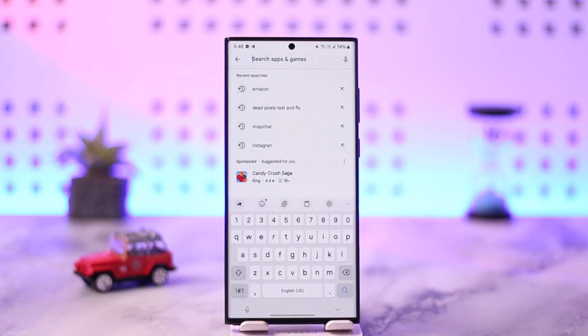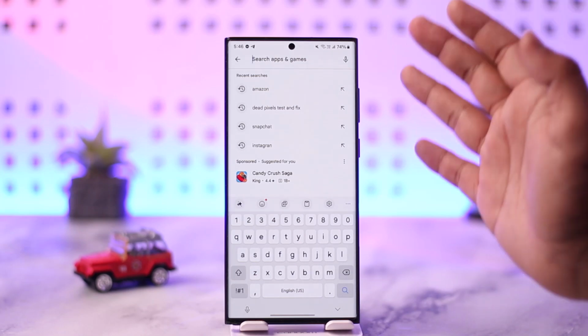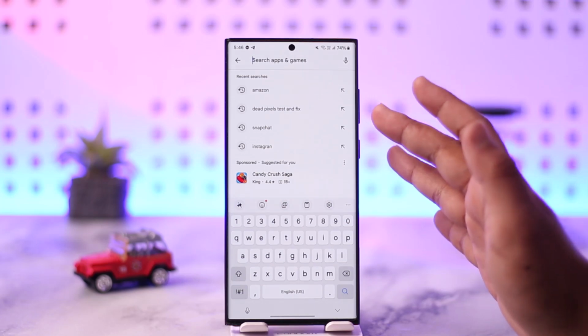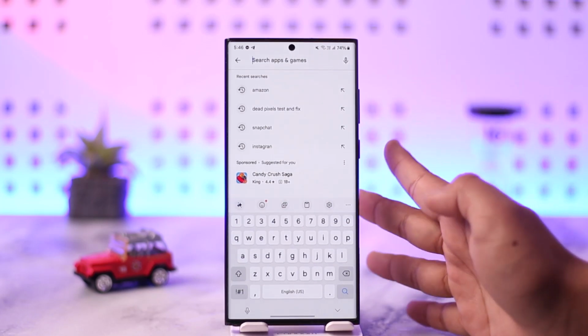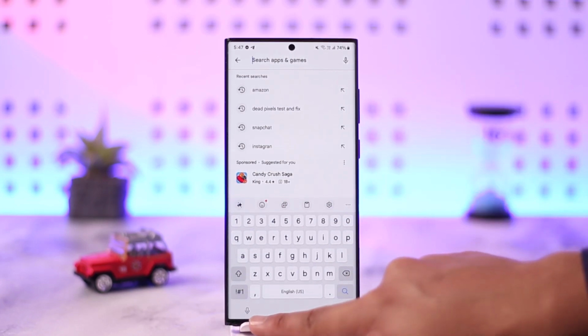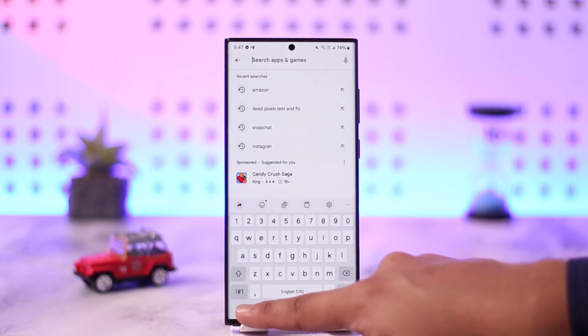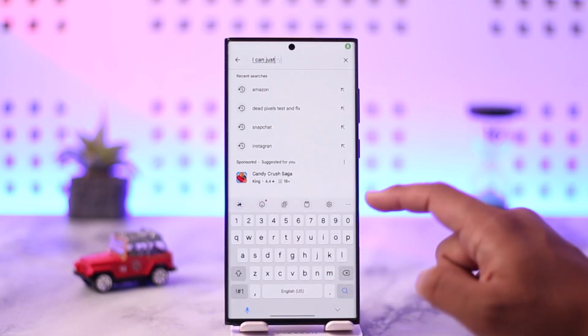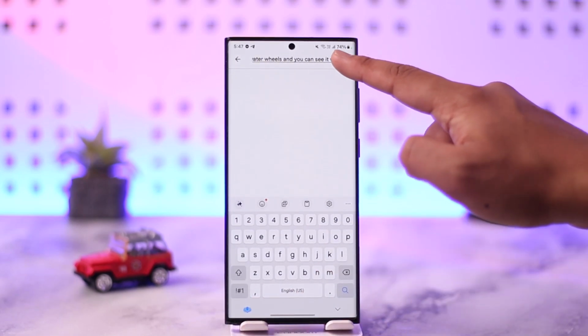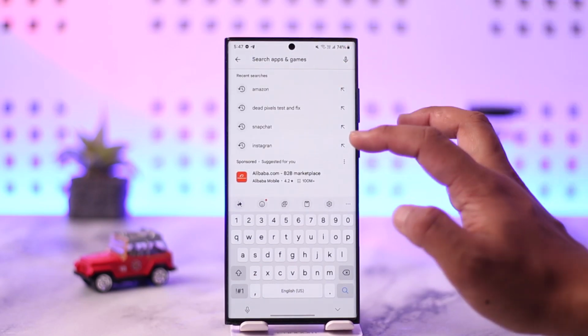Now this depends upon which phone you're using and which keyboard app it has. In the case of Samsung devices, it comes with the default Samsung keyboard, and on Samsung keyboard, to enable voice messaging or voice typing, you can see this voice icon from the bottom left of the keyboard. So tap on that microphone icon, and when I tap on it, I can just speak whatever I want to type, and you can see it will show up right at the top. So this is the way that I can enable voice typing.